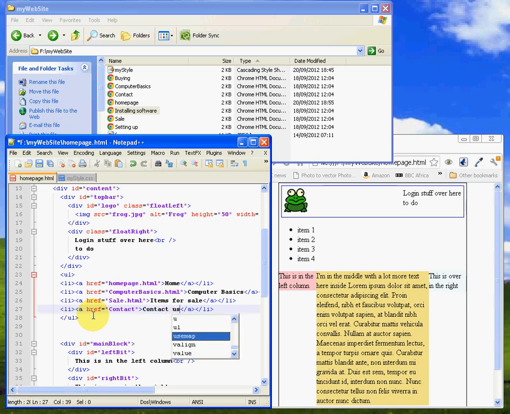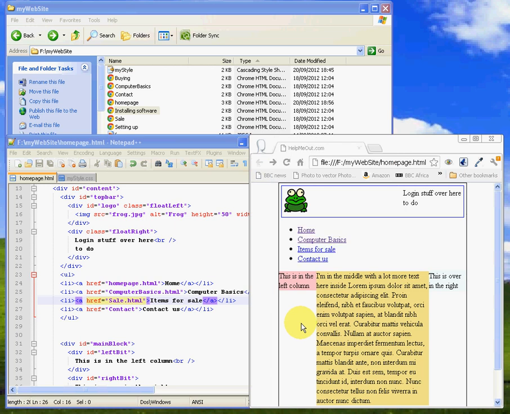Control S that. Let's have a look over here. Okay, so now we've got these links here, and they should all work. There we are. I just copied the same web page over, so I haven't bothered changing the underlying web pages. But those links work. Now, what we'd like those to be is like a horizontal bar that does nice flashy things for us.